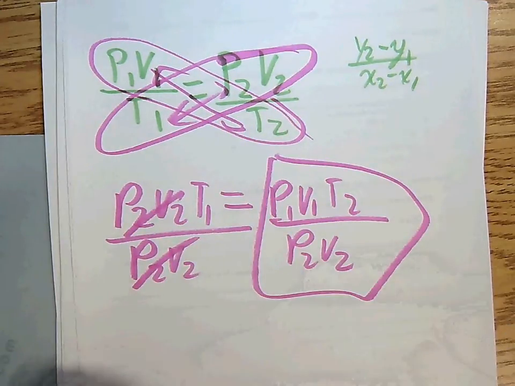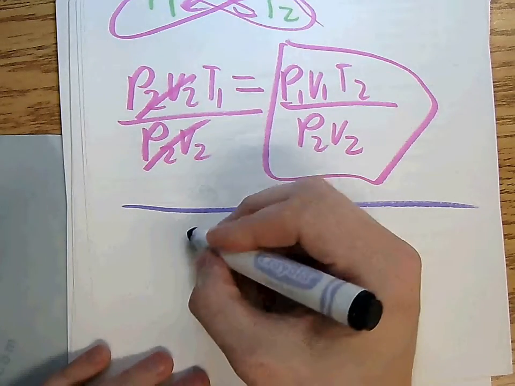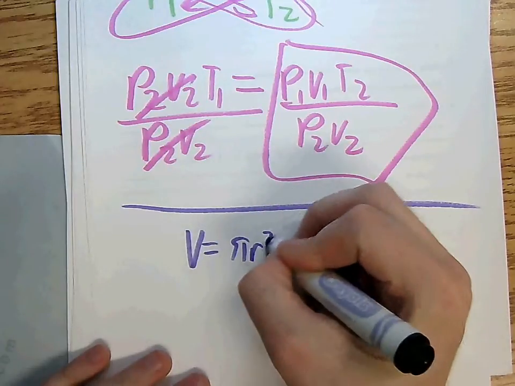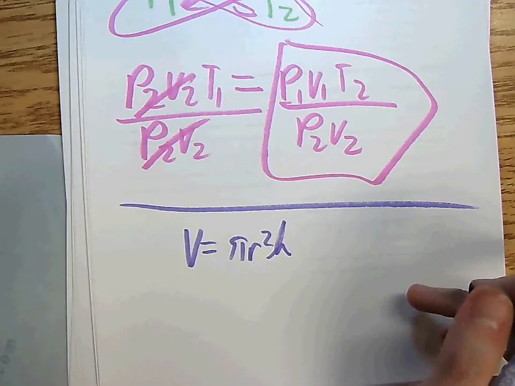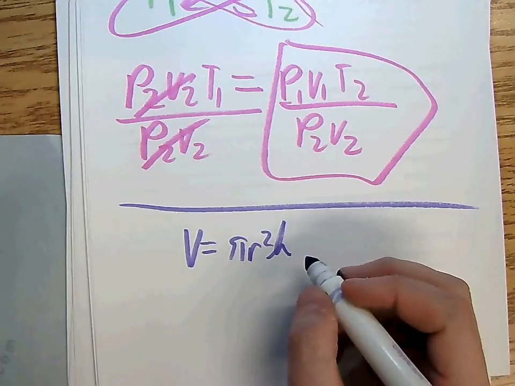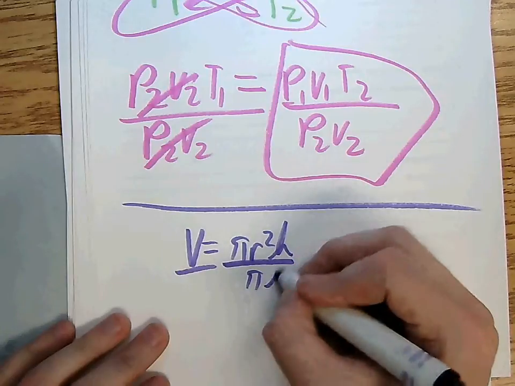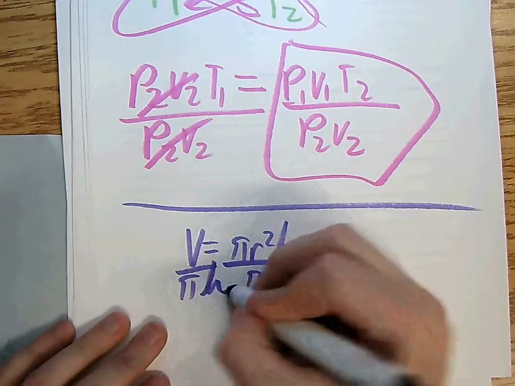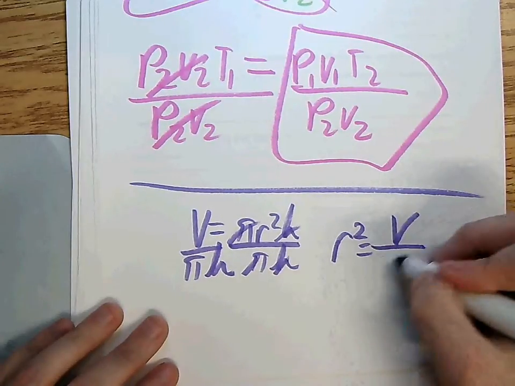All right, for those of you who are interested in the extra credit, I will show that real quick. So on the extra credit, we had volume equals pi r squared h, which should be the volume of a cylinder, unless I'm missing it. Yep. And so you wanted r by itself this time. So the first thing you would have had to do was divide by pi h. That gave you r squared equals volume over pi h.